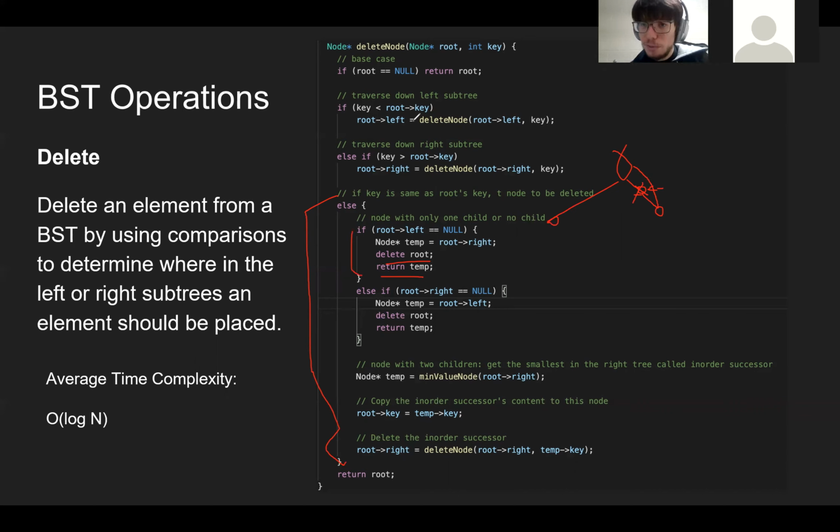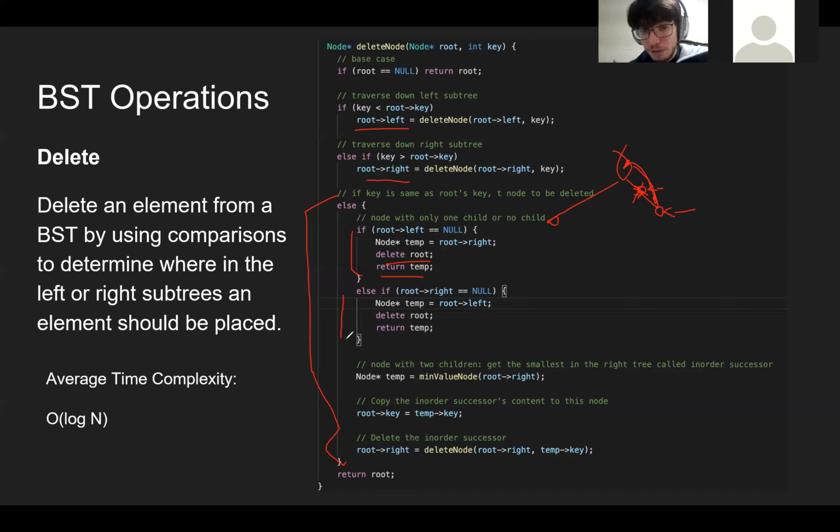And the reason why this works is the same reason why the insert worked, because of this line here: root left, or in this case, root right equals node. Because we're returning this node here, and previously we wanted this guy's right child, this guy's right child is this one. And because we delete this one, it works fine. We don't have any memory problems.